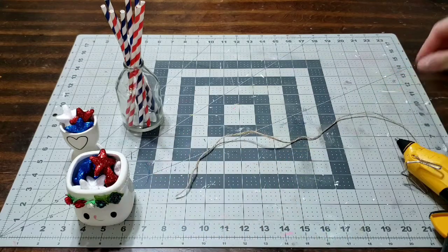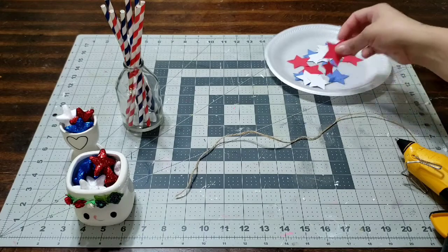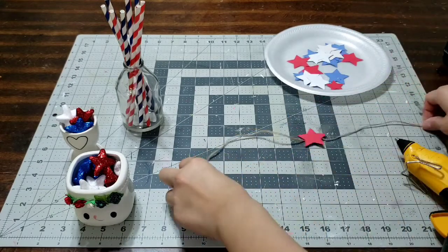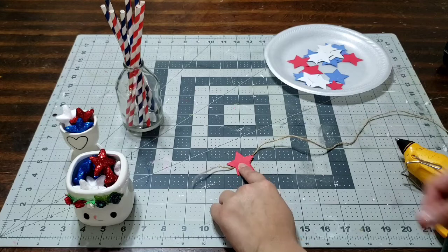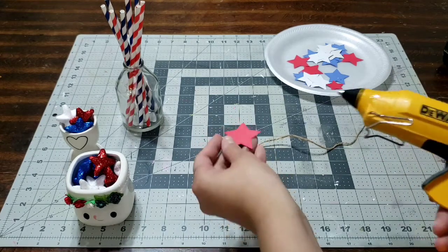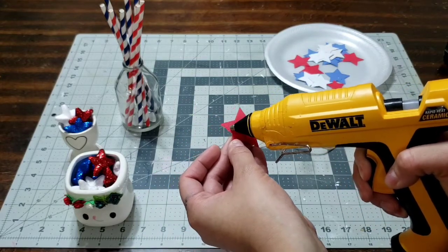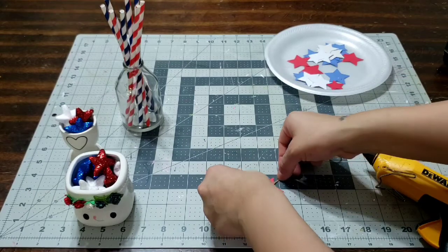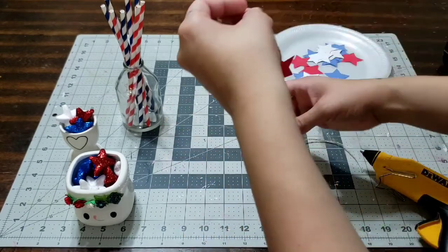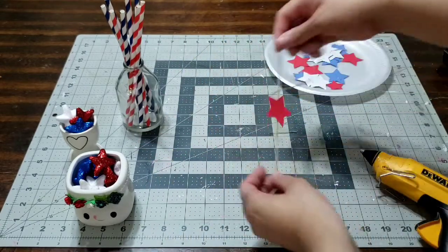The next thing I'm going to do, I'm going to use this burlap string. And I'm going to make a garland out of these little stars that I made. Look at how cute they are. I'm going to use some hot glue, and I'm going to just make a little garland of stars. I thought it would be a fun idea to add to my two-tier tray. I'm going to hang them on there, actually. So look at how simple this is. You make a little line right there, not too high above the star, and then you press on it with your hand and it sticks right to your garland. And that's it. You have the cutest little star. Look at how cute that is.